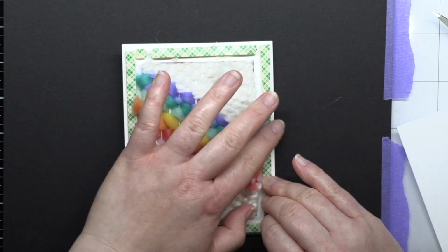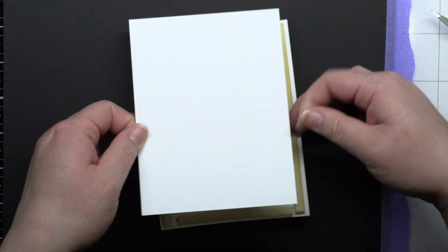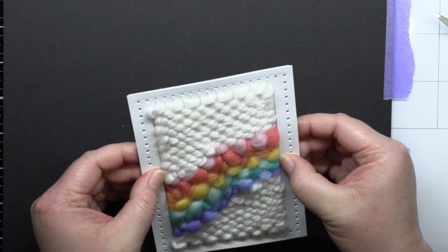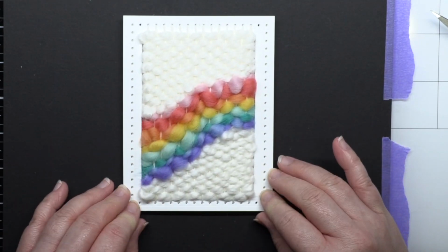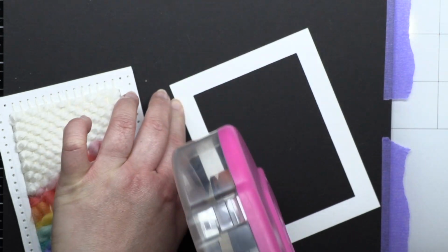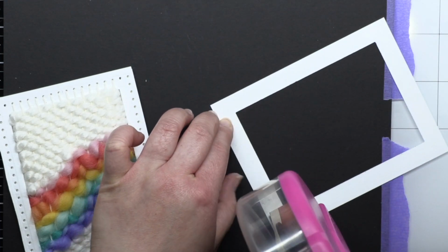Then I remove the backing of the foam mounting tape and adhere the panel to a white card base. Next, I cut a white frame and add adhesive to the back. I adhere this over my panel to hide the stitching holes and give it a nice finished look.